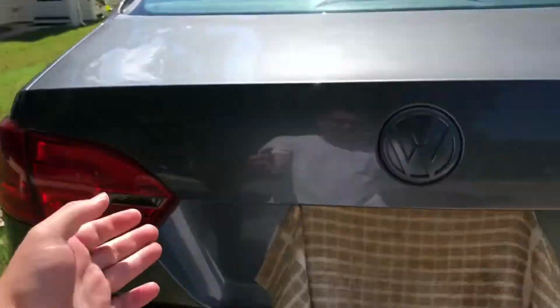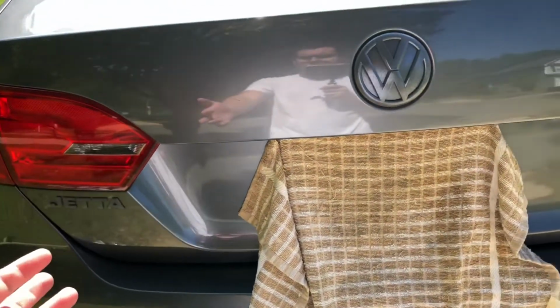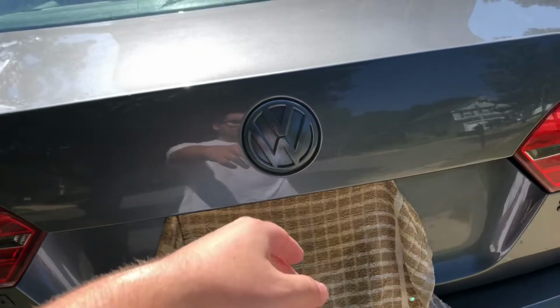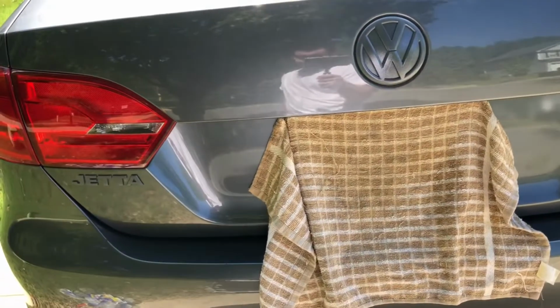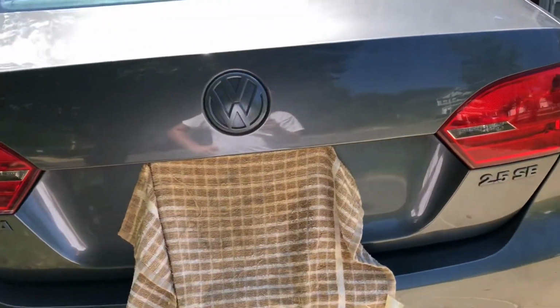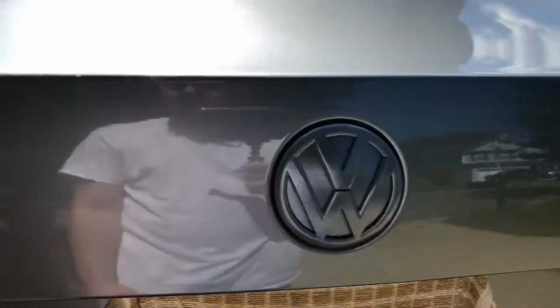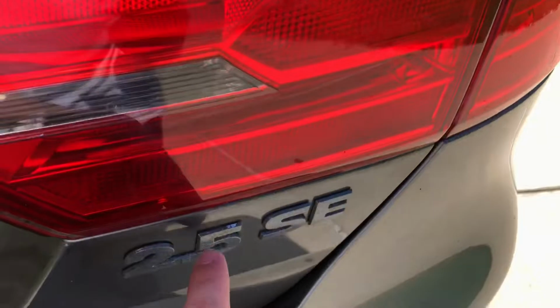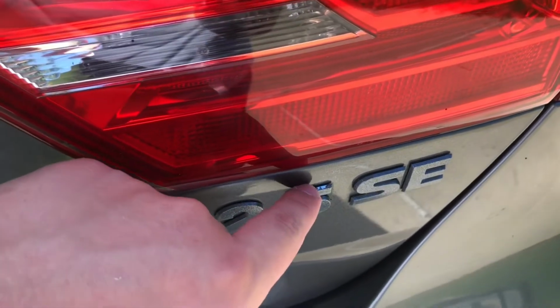Alright guys, so this is the end product. As you can see, the Jetta is gray with metallic flakes. So is the Volkswagen emblem, and so is the 2.5 SE. I've done this before, but not on emblems. This is my first time doing it on emblems. But like here, I didn't wait long enough for it to dry, so you can see the chrome right here. Other than that, that's pretty much it.